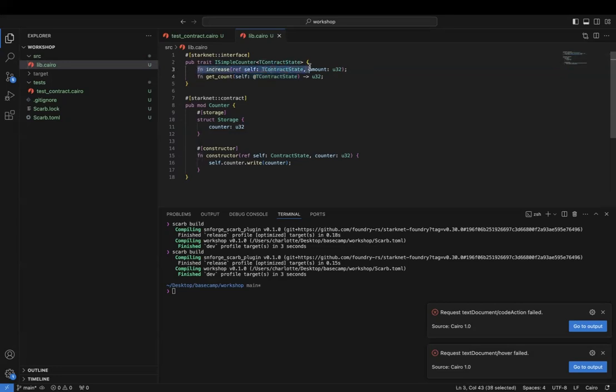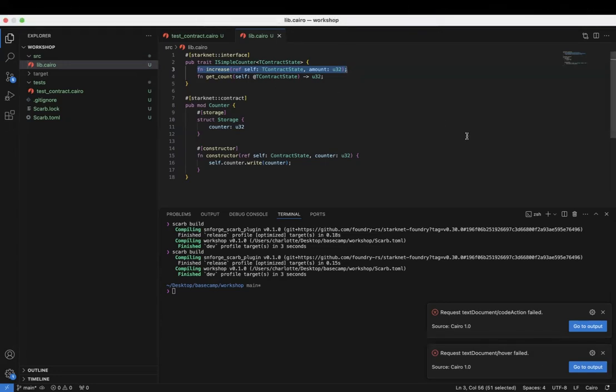Increase is going to modify the state of the blockchain, so it's a function that will cost some gas fee, because you will actually do a transaction and modify the state of the blockchain. And get count is not going to cost gas fee. It's a view function. You can call it to just get the information of the count.